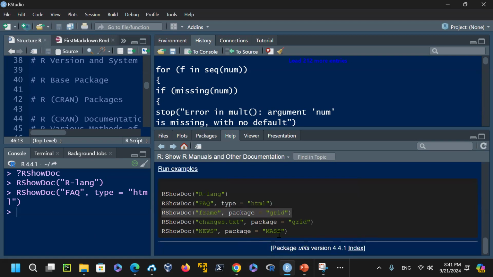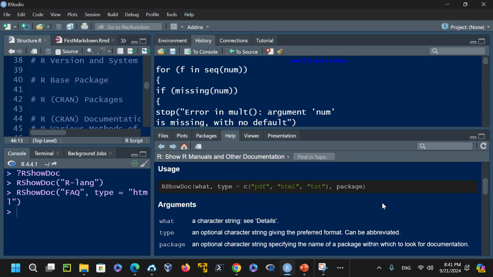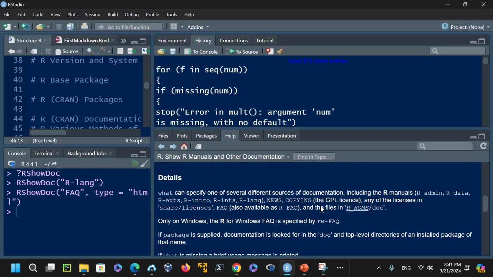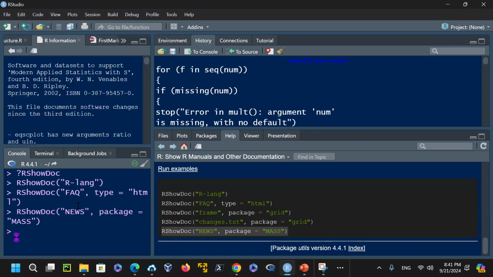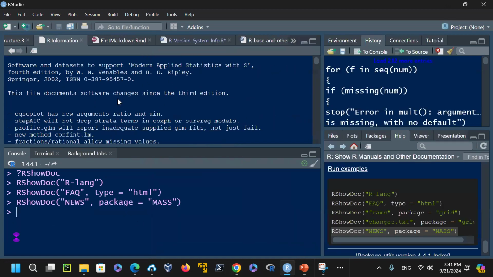So for example, here, they are getting a package name in text format. Let's see, for one of them, RShowDoc, and then news and change text or language. The type is PDF or text, ShowDoc. If I want to run another one, like package name of MASS, this is going to give you news on it. And then instead of news, you could type an index of it or something. Let's see if we type in this, and then you get the information for the news of that one right here for MASS.